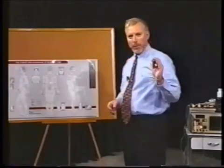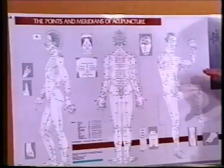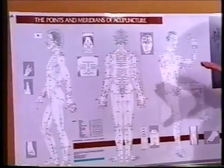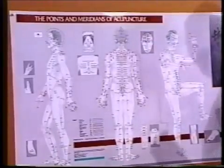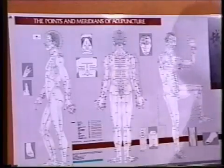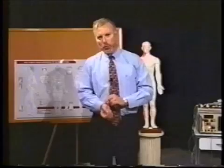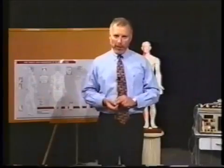We're going to explore different treatment modes and self-treatment tonight. But one thing I wanted to go over with you is the use of Chinese acupuncture and electroacupuncture in the treatment of carpal tunnel syndrome, which we'll be demonstrating tonight. And there are acupuncture points in and around the wrist that will cause that ligamentous band to relax and stretch and get loose. And once that happens, the symptoms reduce and go away.